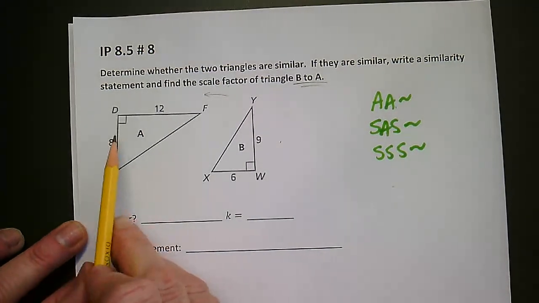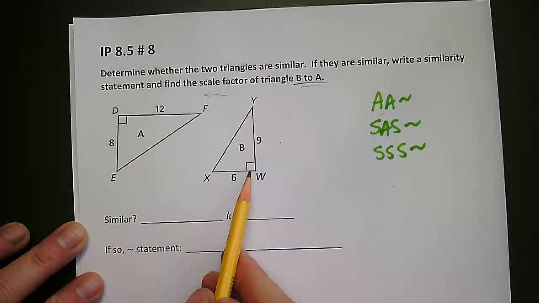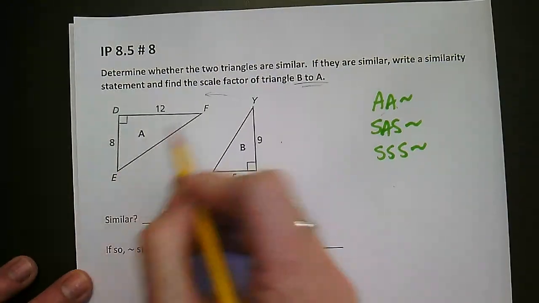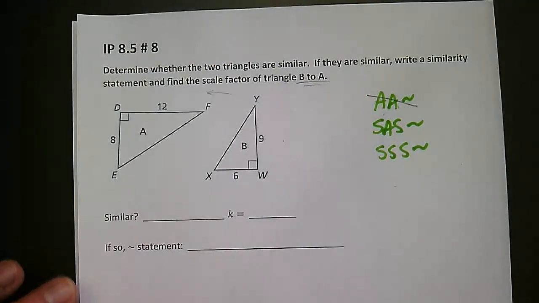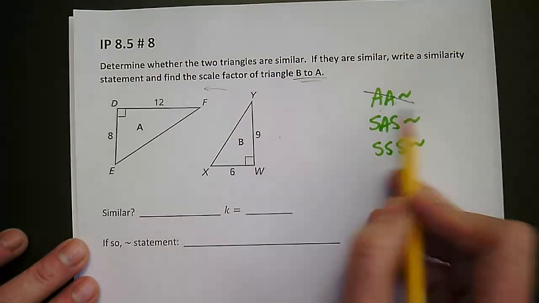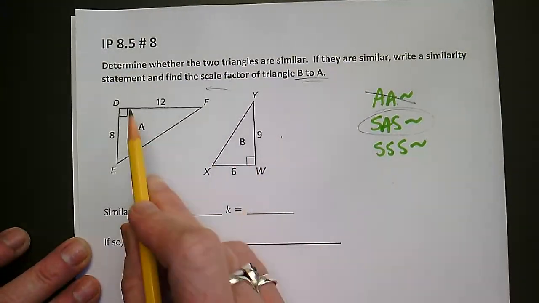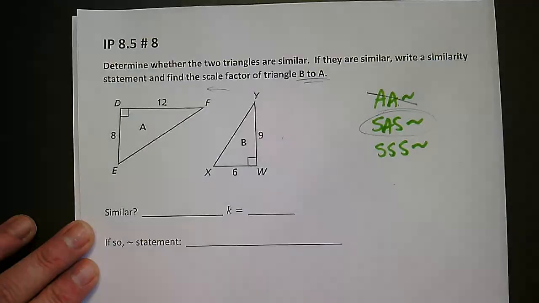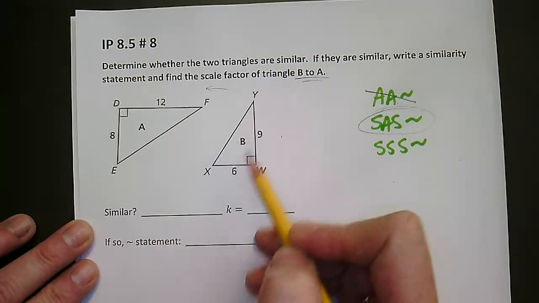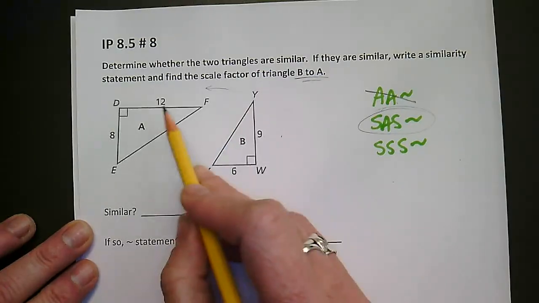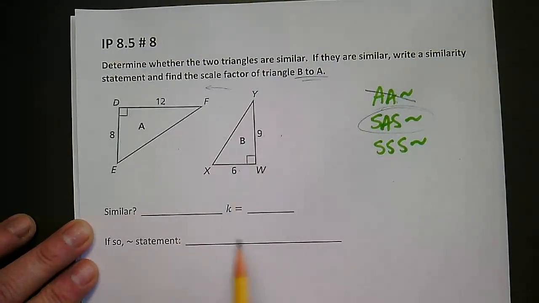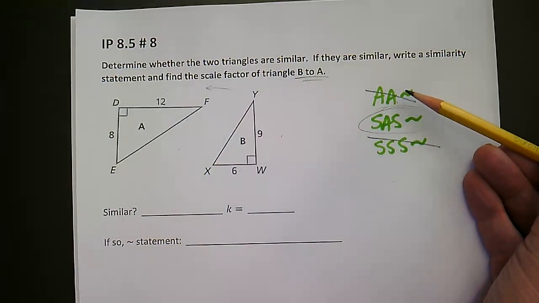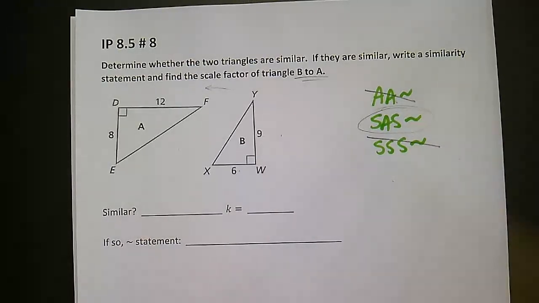So if we look at what we got, we have, in terms of angles, a right angle and a right angle. And really, based on the way it's drawn, and right now our knowledge of trig, we can't figure out any of these other angles. So this one's off the table. Side-angle-side really looks like a great option here because if you look, the angle on both triangles is between a pair of sides. So that's really the route I want to go. That said, because these are right triangles, we can use the Pythagorean theorem to find this guy. A squared plus b squared equals c squared. But it's extra work. So I really don't want to do that one, even though I could make it work. And again, this guy we can't make work until we really understand trig. So this is the route. This is the efficient route.